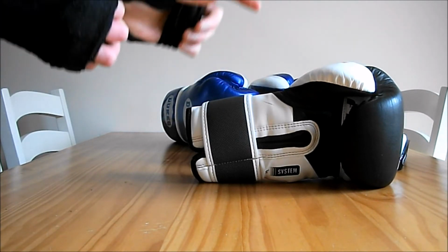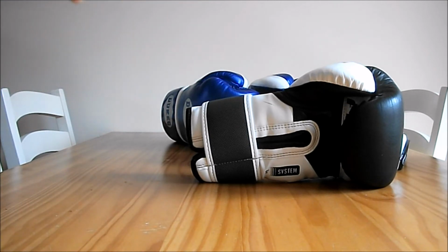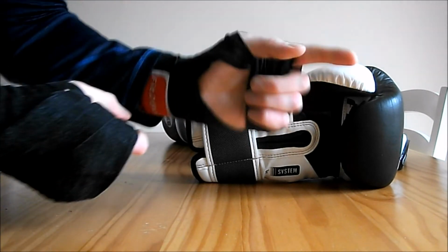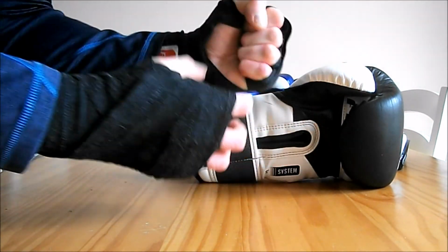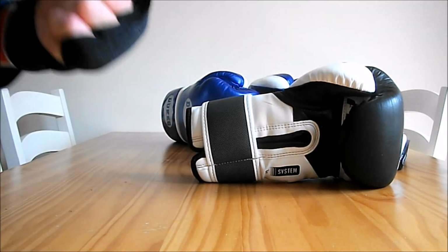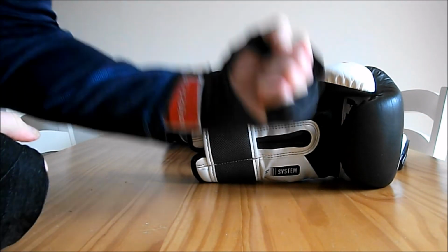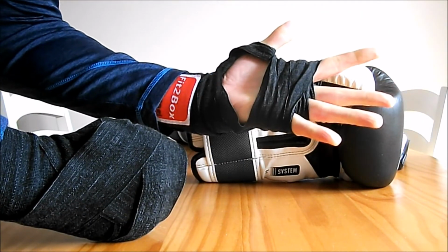For him to get inside of a 10-ounce fight glove, whatever brand it's going to be, and to be able to manipulate his hand inside, when I've heard the Everlast MX gloves are quite soft leather and can be manipulated to some extent, but to get your hand inside the glove and manoeuvre it around so that you've got a fist inside this area here, and then for whatever reason to bend the glove back, it's senseless. There's no advantage for Fury in that instance to have a fist like that inside of the glove with this flailing around on the end and then trying to hit somebody with the inside of your finger.